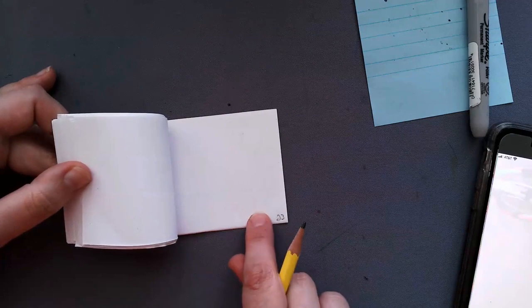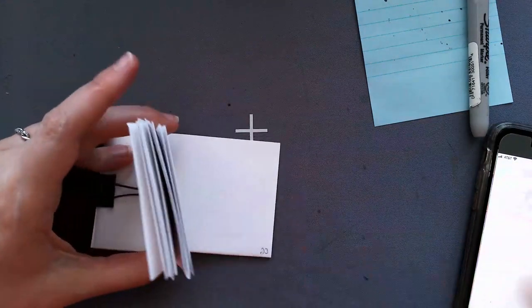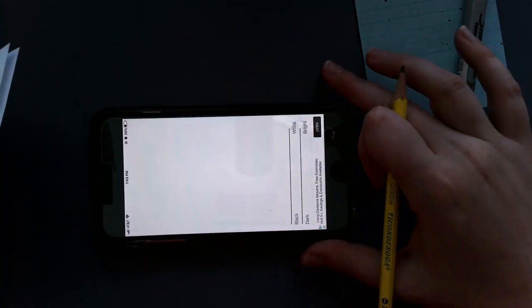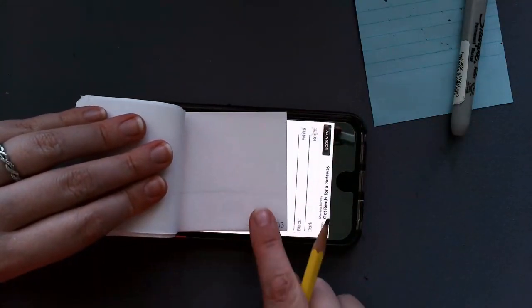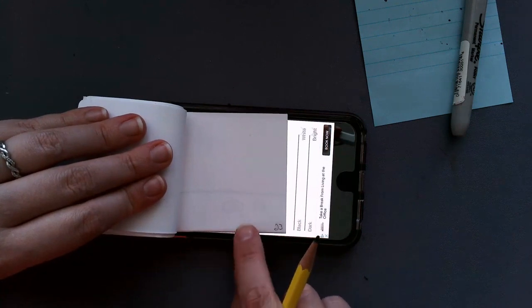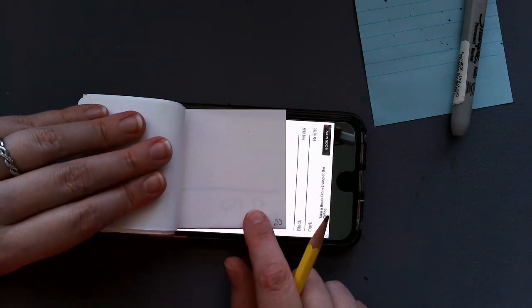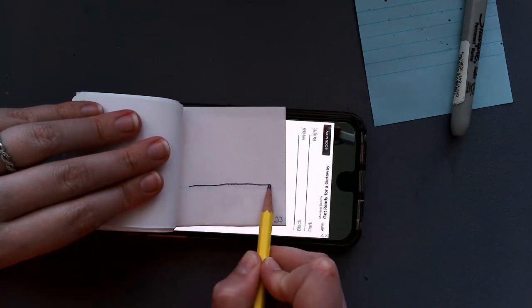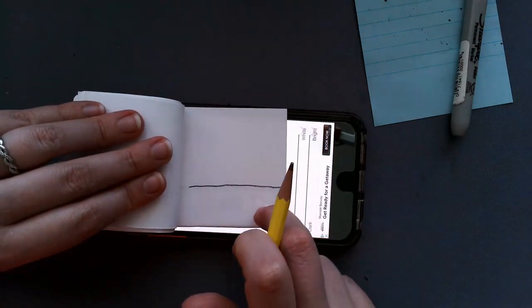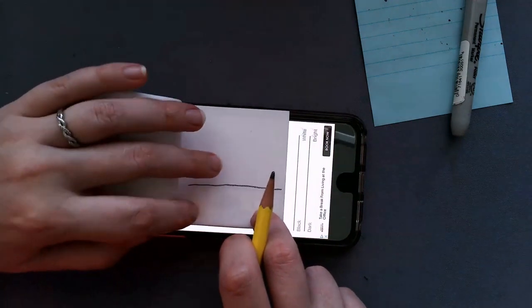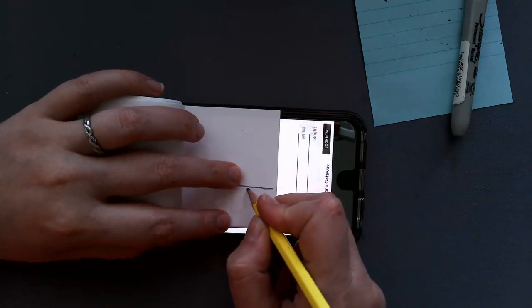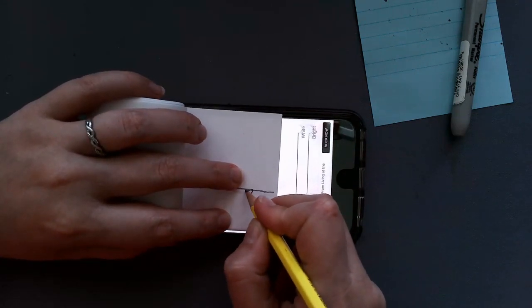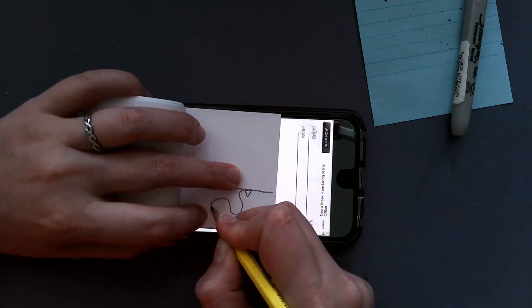But if you can't see through it, you can barely see through mine. You can use something underneath it. So I grabbed my cell phone and I put an app on my cell phone that's just called Screen Light. If I put my book on top of that light, you can see it makes it so that I can see the picture a little bit better, and it's actually even clearer for me than I'm sure it is on the camera. Then I can draw my next picture. But this time I want to make it look like my book is going back in time. So what would it look like right before the string fell on the ground? The string would probably still be raised up a little bit. Maybe it's still up here and it's just starting to land on the ground.